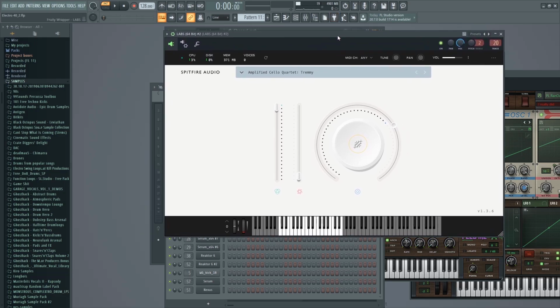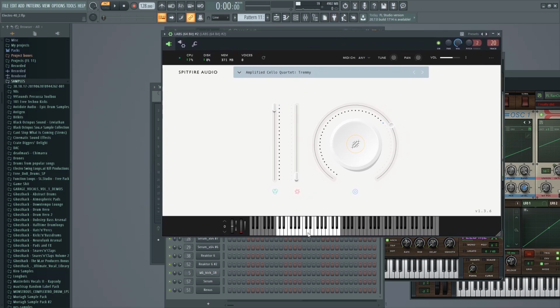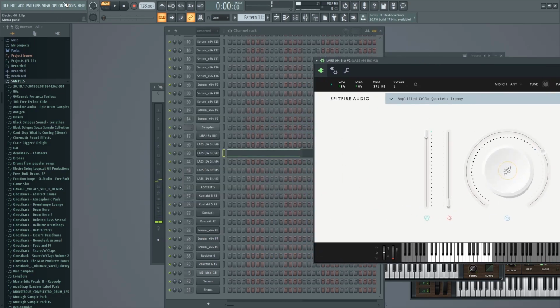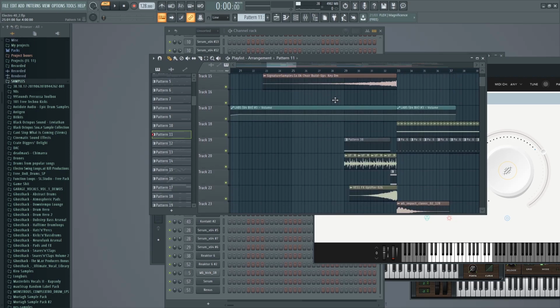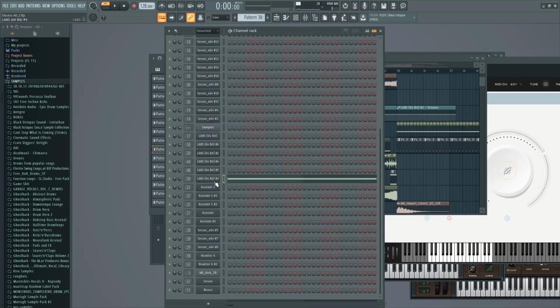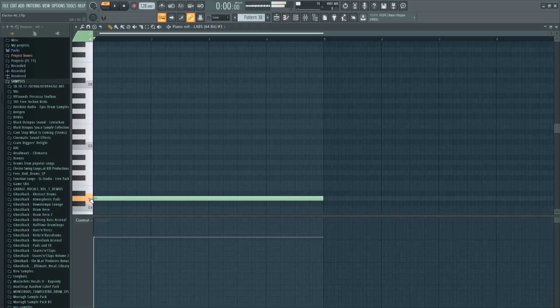So you can get this for free, and it's got some really interesting playing styles, which you wouldn't really find in the other libraries. So I know a lot of people use session strings, but you wouldn't really get this kind of play style, which is a tremolo, but it's kind of a bit more interesting. And there's this horn here, which is a really interesting one.